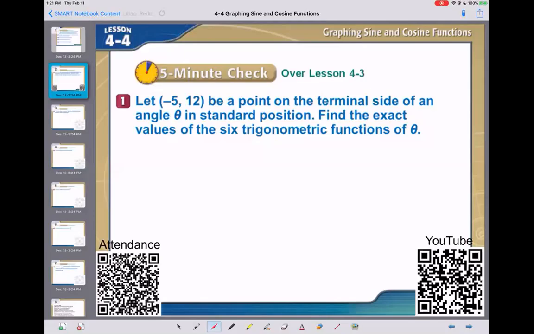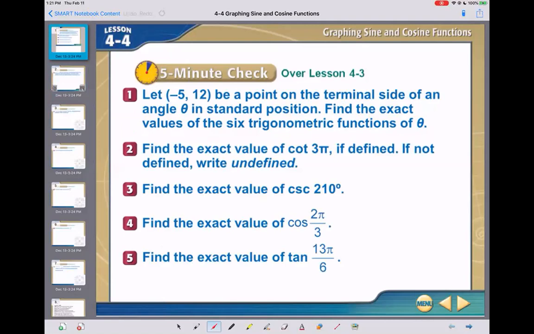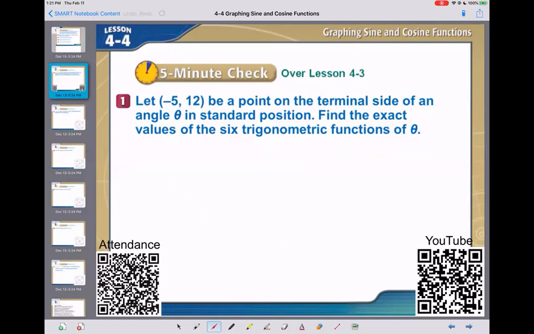All right, lesson 4.4. So if you're just joining in, you can take a quick picture or whatever of all the bell ringers. There they all are, but I'm going to work through some of these one by one, and we'll get going on lesson 4.4.